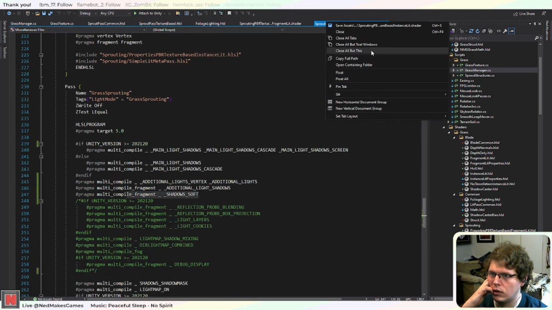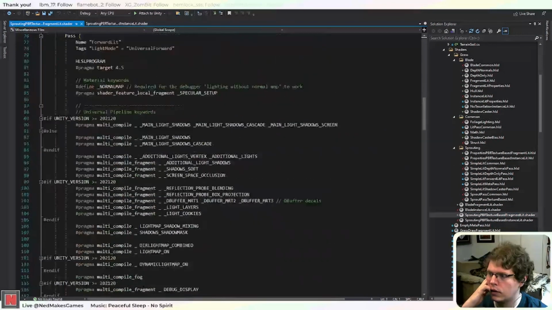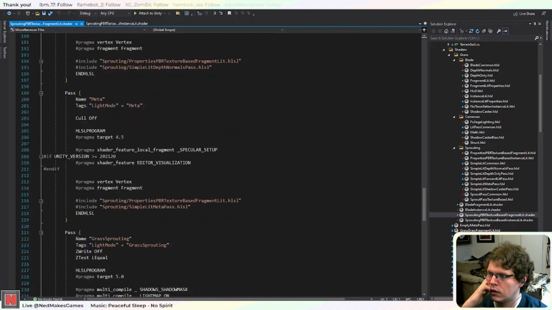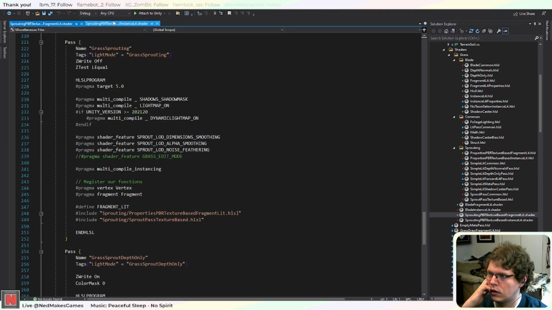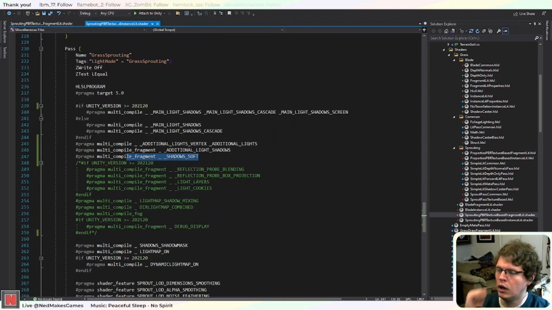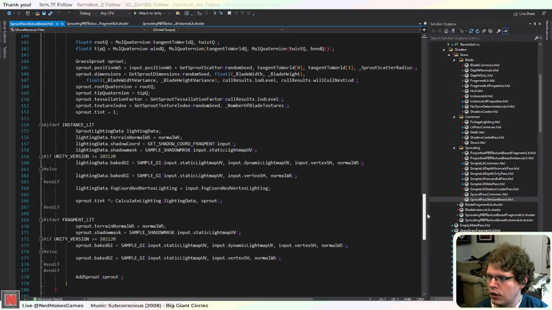Have it enabled. Let's close this. And okay, so it's not really anything here. Although I guess it could be shadow mask.